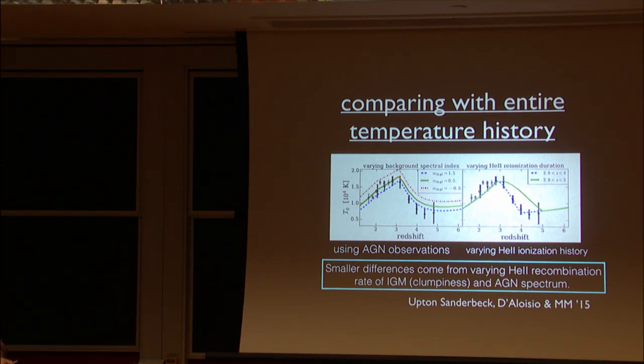But using AGN emissivity models and different spectral indices for the ionizing background, and then there has been a lot of argument as to whether we really understand how quasars evolve at high redshifts, and it's very hard to measure this faint into the luminosity function. So this is just taking simple parameterizations for how extended helium reionization could be, and the data seems to favor less extended models over more extended.